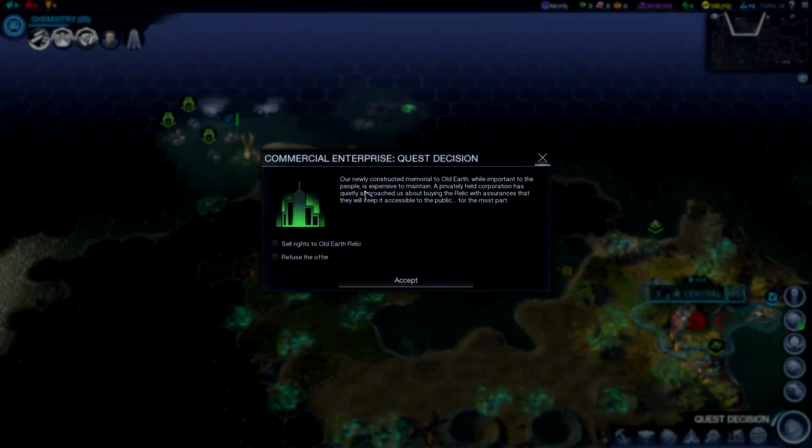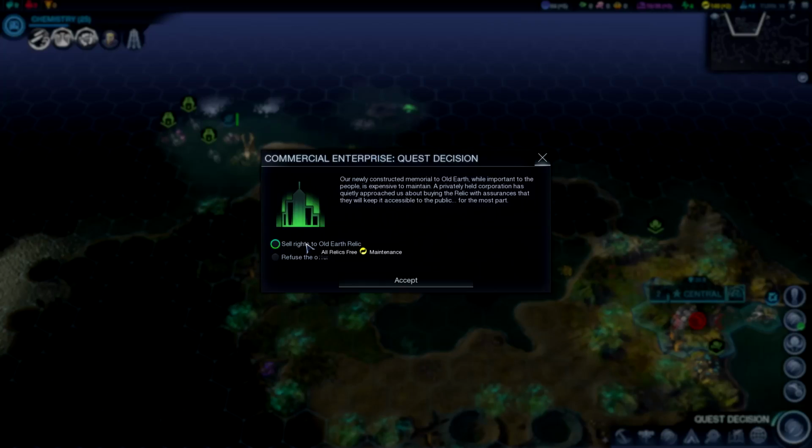Okay, so we do have a quest decision to make. There's going to be some flavor text that tells you basically what's going on. You can read it. If you're playing a multiplayer game or if you've played the game once, you probably have an idea what it says. And you can just go over here and mouse over and you get the tooltip. So all relics, free maintenance.